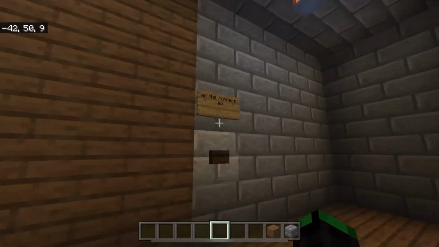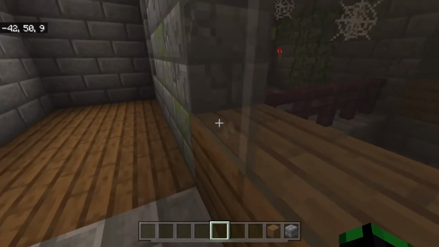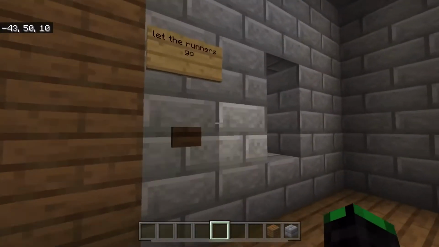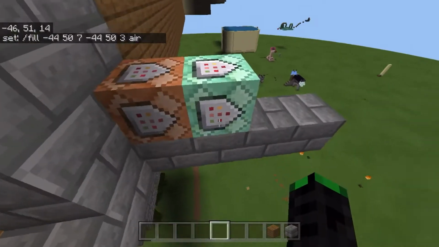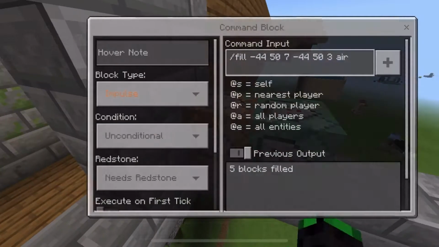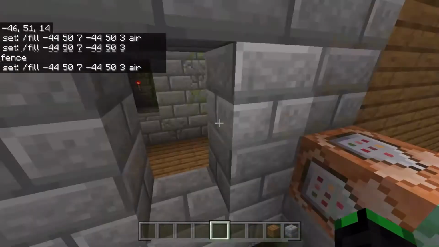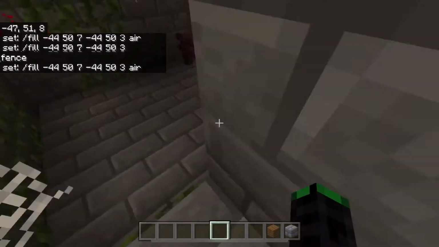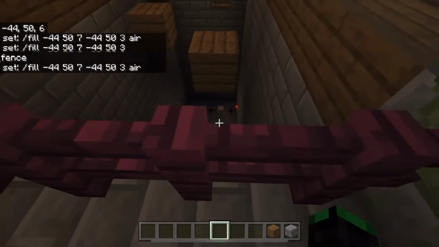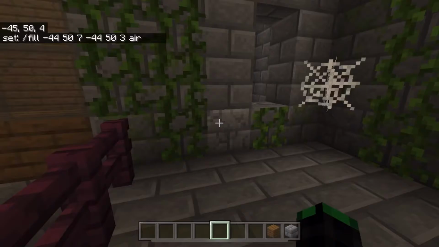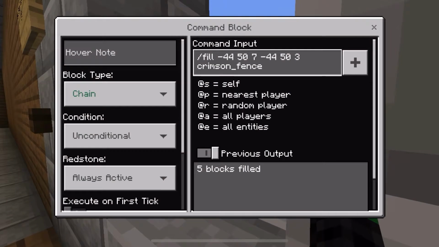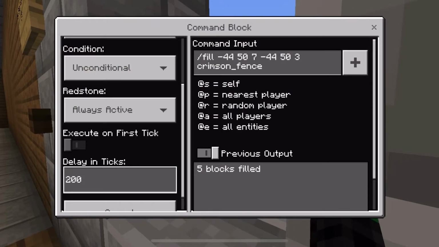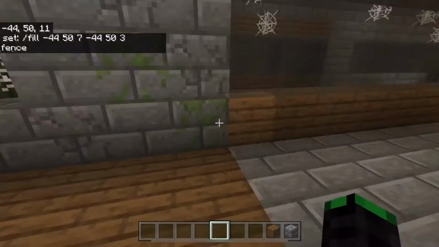Now if we actually break through here, you can see when you hit this button, the fences let the runners go. And all you really have to do is have this simple /fill command. You have the air, so /fill -40, and all these coordinates are just from here to here. If you look in the top left where it says position, it shows the coordinates you're in from standing on those blocks. And then next, all you need to do is fill it back in when you're done. If we go down here, you can see there's a delay in ticks, so that's what allows the runners to have a little bit of time. As you can see, when I hit the button, the fence doesn't go directly back.